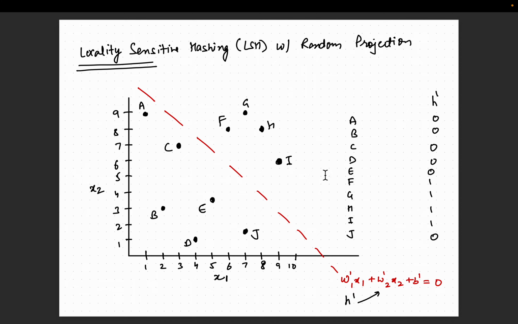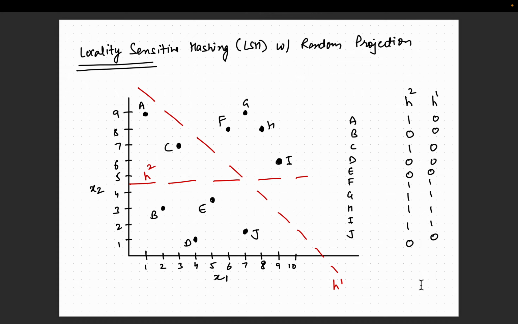So I've done this random partitioning of space, random because I had randomly chosen these w's and b's. There was no specific structure like KD trees. KD trees had a very specific structure. You look at the median of the data. Here you didn't need anything like that, randomly projecting the data into some different space. I can similarly pick up another hyperplane, H superscript 2, and I look at the points which are above this and points which are below this, which decide my next bit in this table. So A is above this hyperplane, and therefore it gets assigned the bit 1.